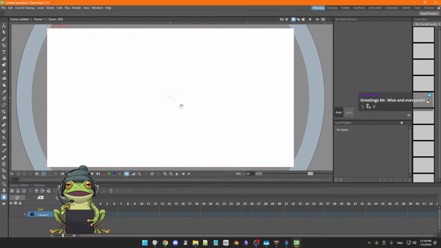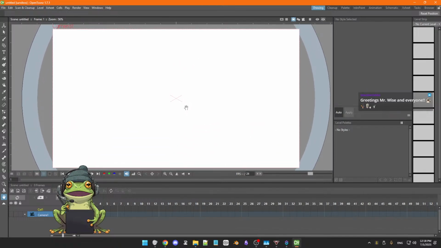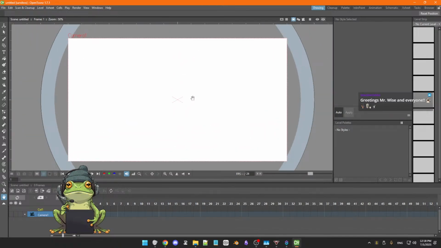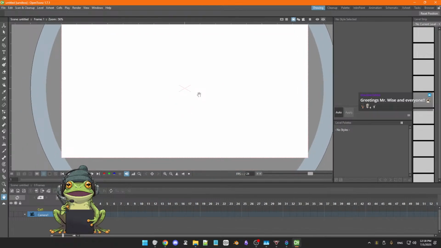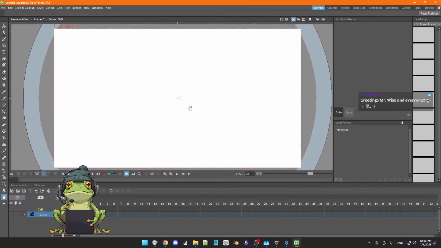So let's figure out some controls. Zoom. And I don't have the space bar, it's just already a hand tool. I'm using a tablet and stylus as well, instead of a mouse. What are these?